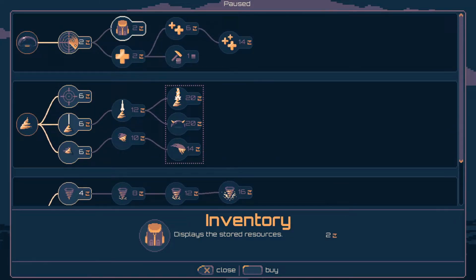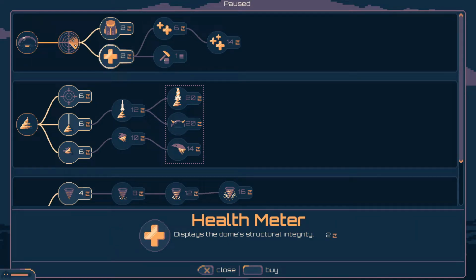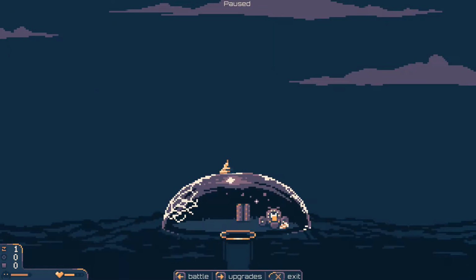I'm very glad it pauses during this. How many do I have? I don't see how many I have. I guess I'll buy this right away. Do I want... Oh, yeah. There we go. Now I can see my resources. Okay, so now with cobalt I can repair things, which is great because I've already taken a bunch of damage. I only have one left though.